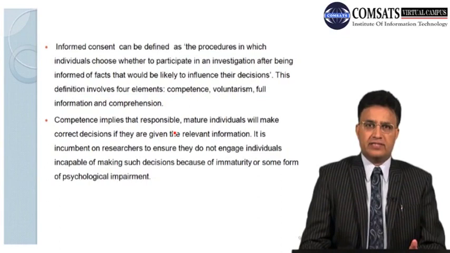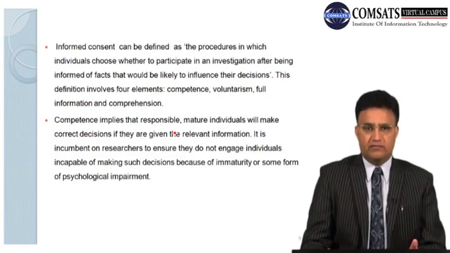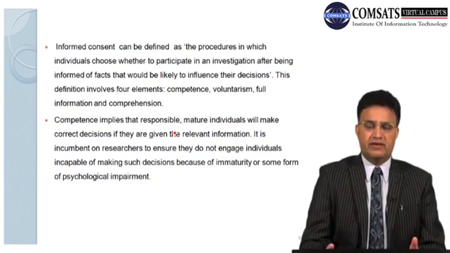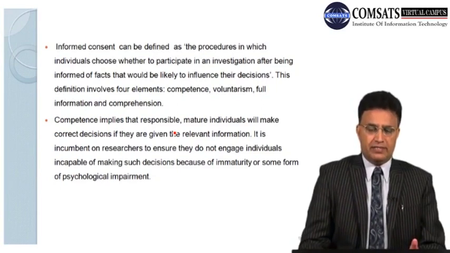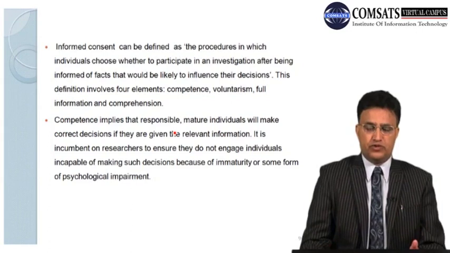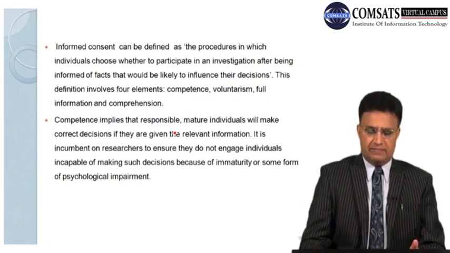Informed consent can be defined as the procedures in which individuals choose whether to participate in an investigation after being informed of facts that would be likely to influence their decisions. This definition involves four elements, that is competence, voluntarism, full information, and comprehension. Competence implies that responsible, mature individuals will make correct decisions if they are given the relevant information. It is incumbent on researchers to ensure they do not engage individuals incapable of making such decisions because of immaturity or some form of psychological impairment.